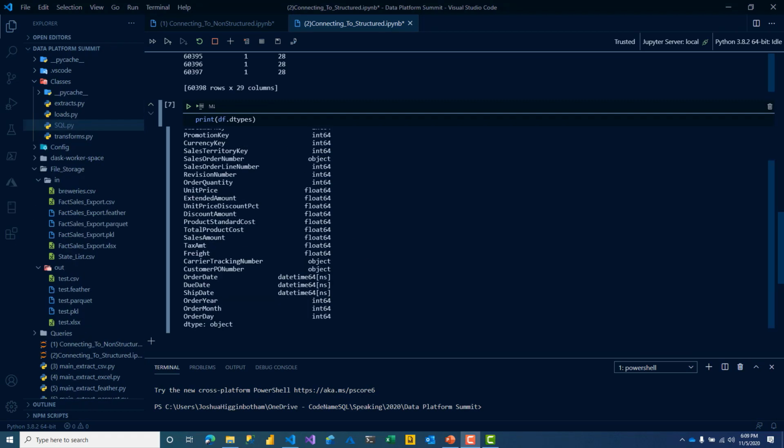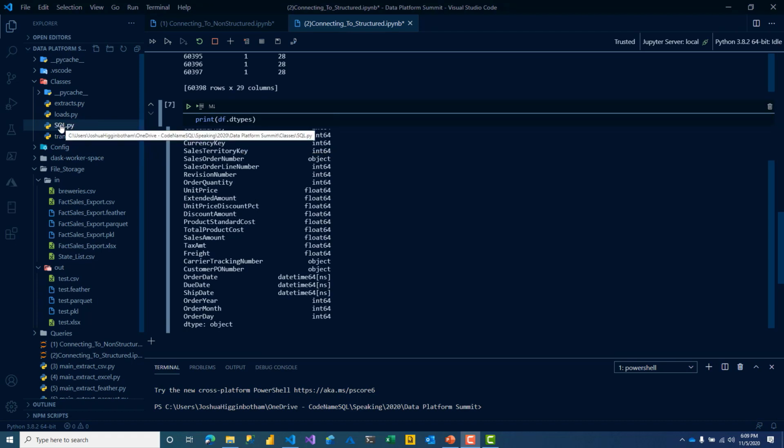Now that we have covered connecting to non-structured and structured data, we're going to go into an area of code reuse and scalability. In Python, we can leverage object-oriented programming practices that you see in C# and VB.NET, where we define classes and functions for code reuse. Within these classes, you'll see we have a folder called classes with Python files that store the individual class and function needed to facilitate whatever process that we're looking at. So we have a class called extracts, one for load, one for SQL, and one for transforms.